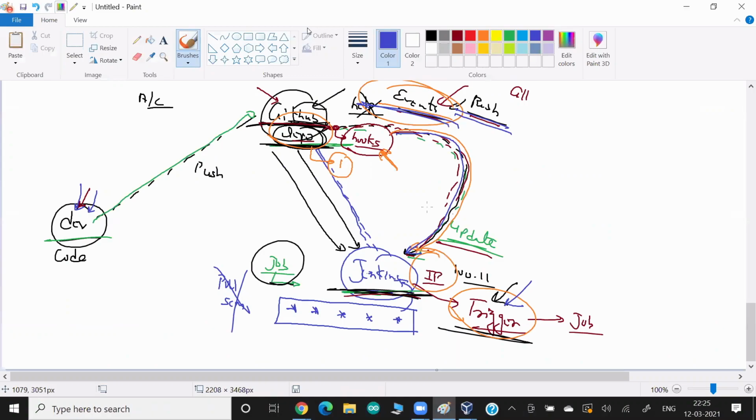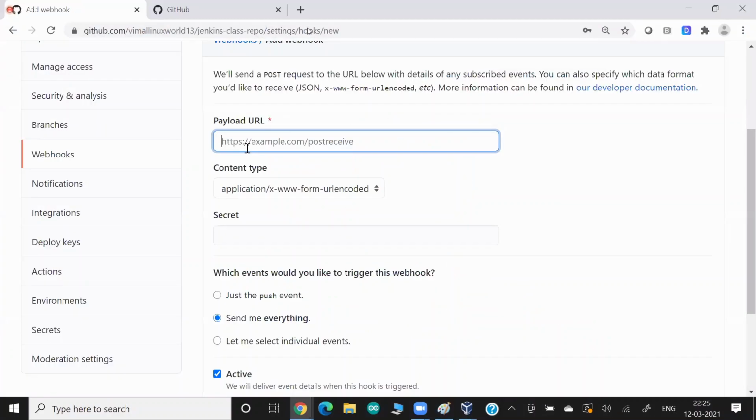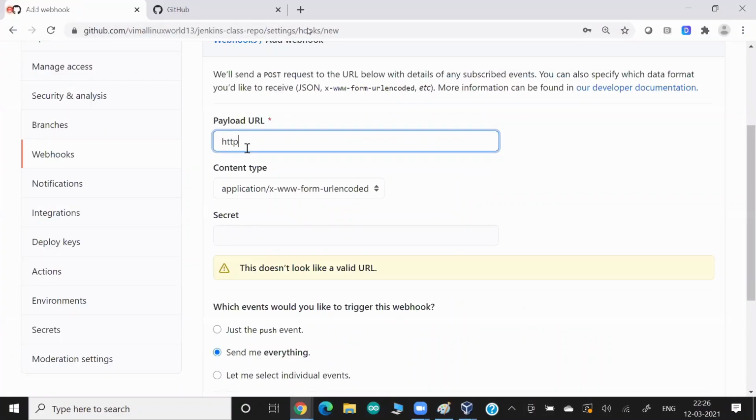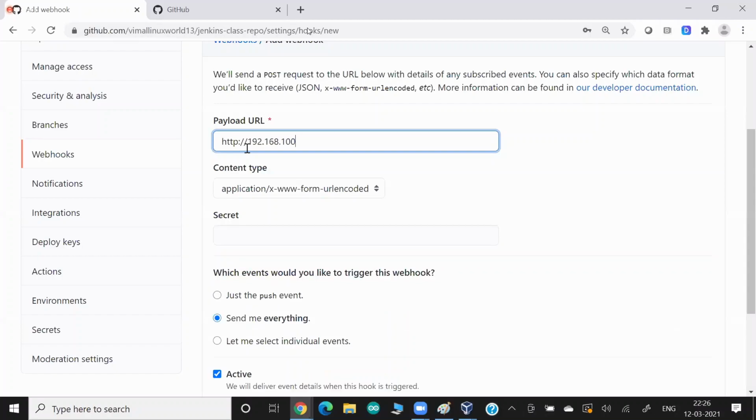Now, the big question over here is where is Jenkins? We say GitHub should just contact Jenkins. Which Jenkins? Which IP? Here they're talking about the IP address, and here you have to put your IP address. By chance, I know my Jenkins is working on this IP address: 192.168.111.88. So this is the IP address of Jenkins that you have to put.